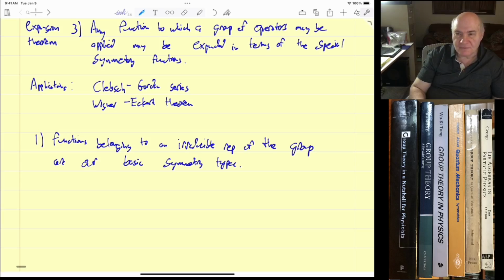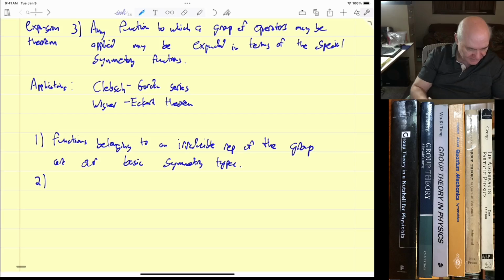And if you review what we've covered, for instance, if you take the group of 2 elements, call it the parity group, we established that there's 2 representations for the parity group, and basically these representations are just the even and odd functions. When you get to more complicated groups, like the dihedral group or the permutation group on 3 elements, then you get more complicated symmetry types, and you'll get not only more irreducible representations, but also higher dimensional irreducible representations, 2-dimensional representations. And because we have non-abelian groups, these require a little bit more sophistication in handling, but we've done that. So the symmetry types are always just represented by the irreducible representations of the group.